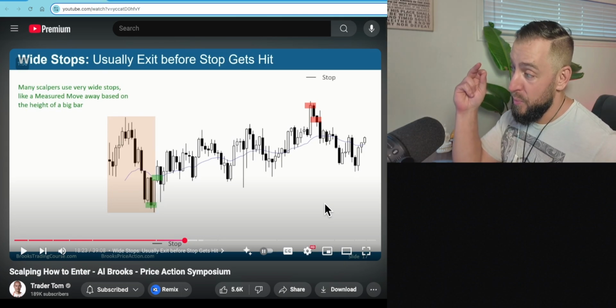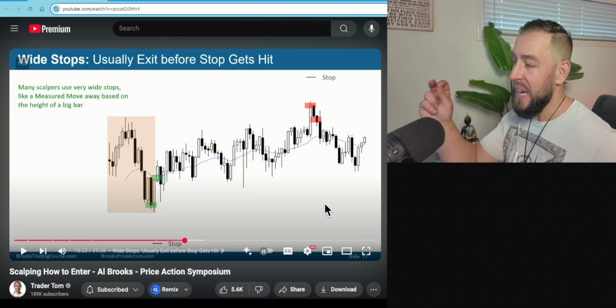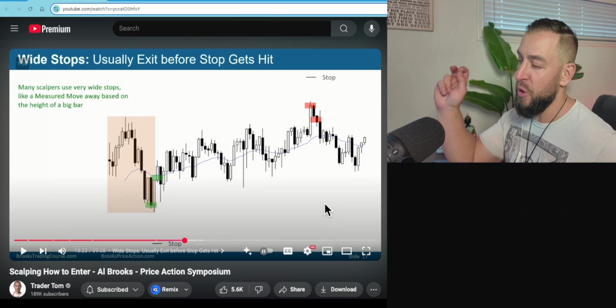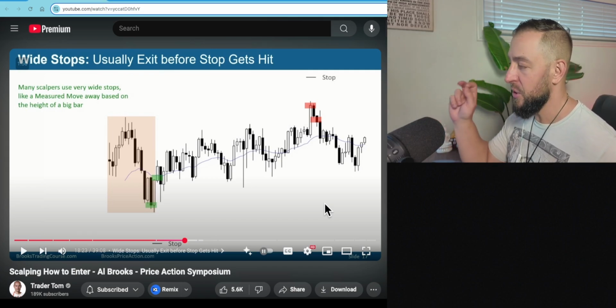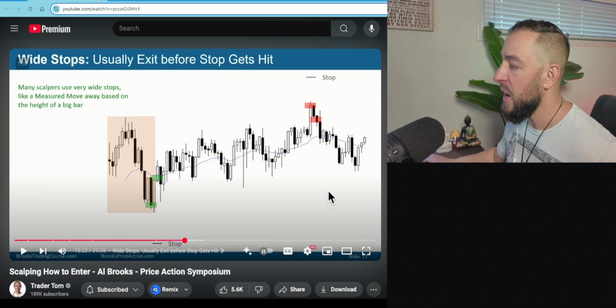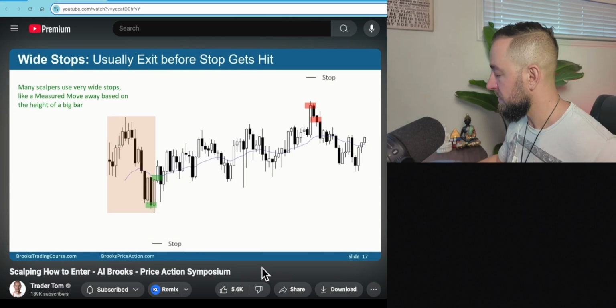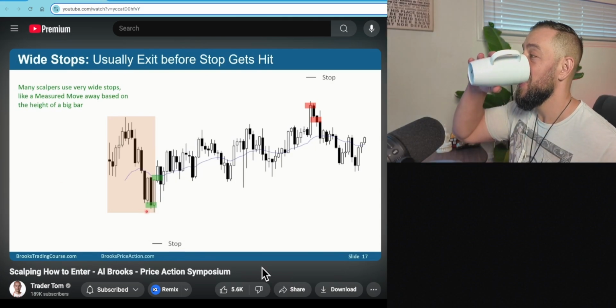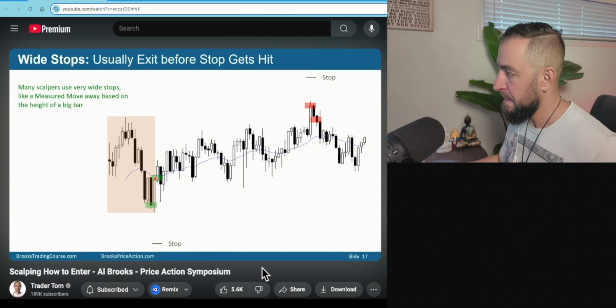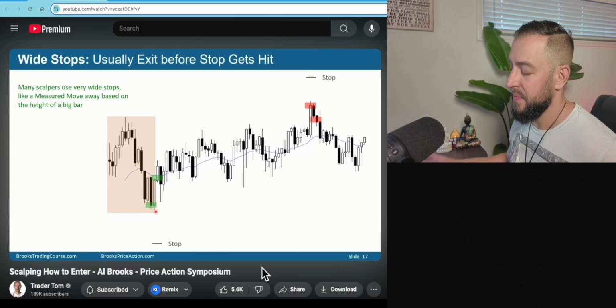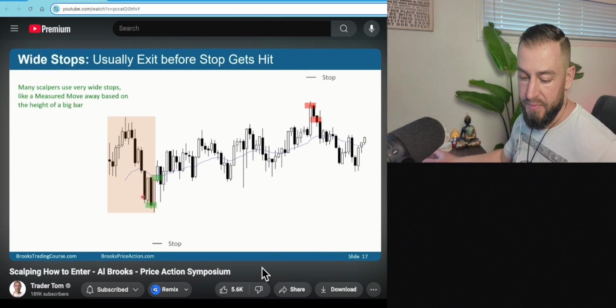So remind me that you're listening and tell me what we've noted so far as the biggest reasons why most scalpers lose money in a trading range. I want you to list those in the comments. I said scalpers often use wide stops. For example, if a bull bought that bear close, or if he bought above this bull bar, instead of exiting below a bull bar, he might use a wide stop, maybe a measured move down based upon the height of this trading range. And the opposite's true here.